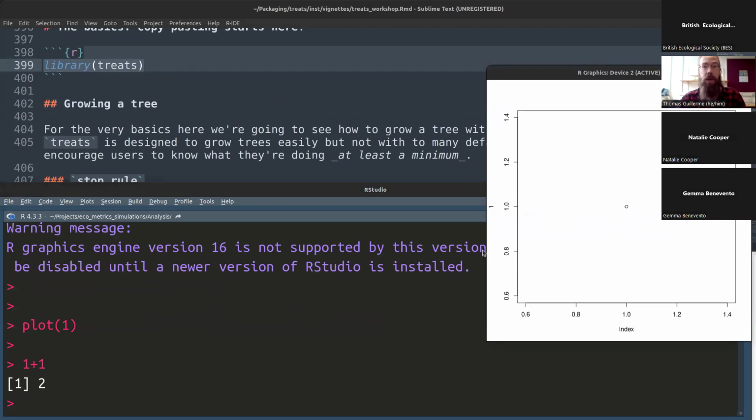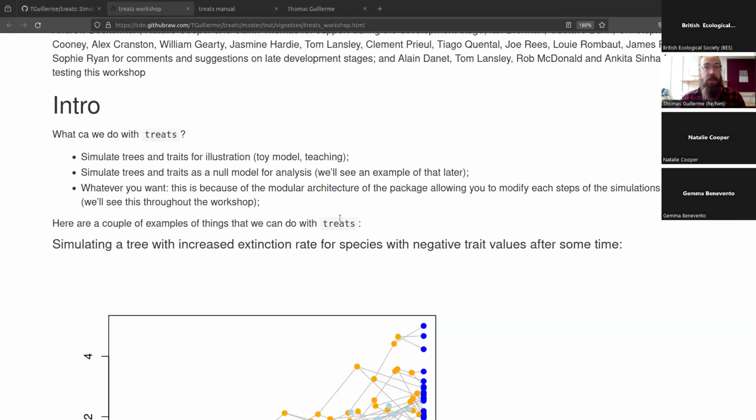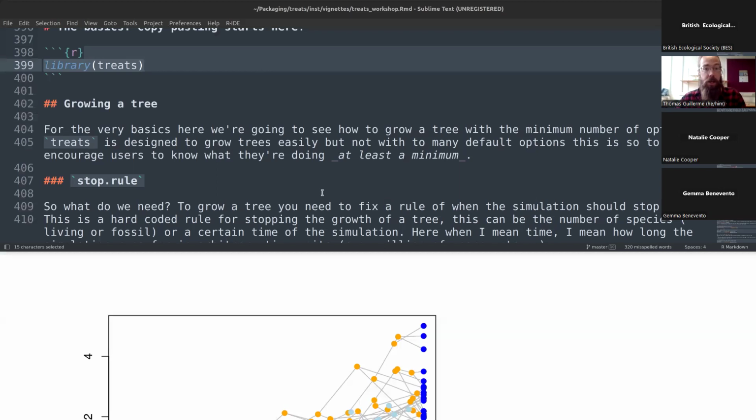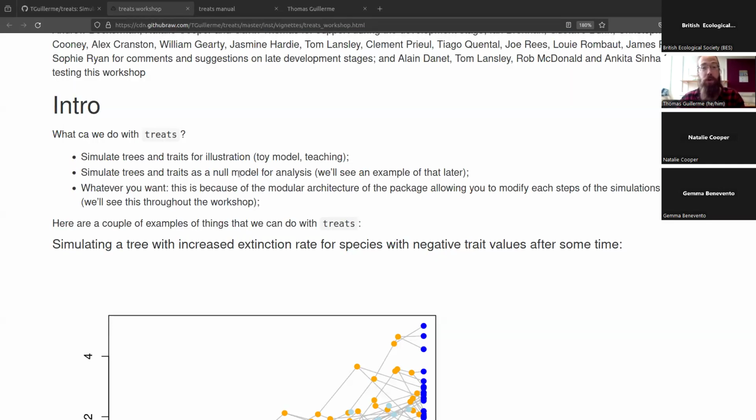But for now, I'm just going to go through this thing. This is the HTML file, the last of the three links that Natalie has shared, and this file here is the first or the second file that Natalie has shared in the chat if you want to follow along. Again, if you don't want to follow along, don't worry, you can just listen to me and watch your screen.